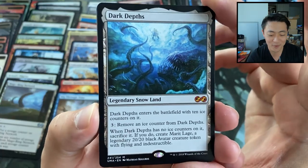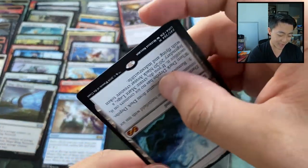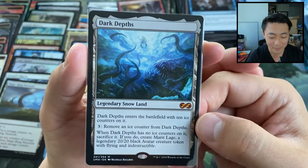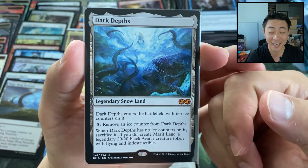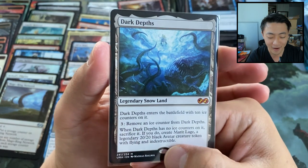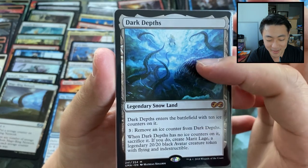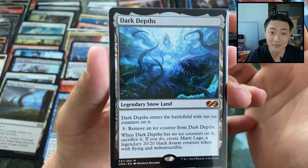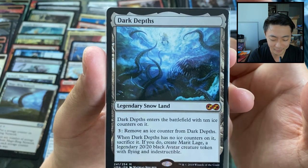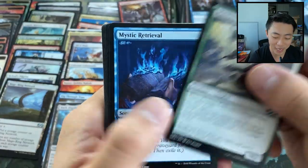Wow. Beautiful card. Beautiful card. Let's go ahead and put this bad boy in a sleeve. I actually really like this version of it. I know it was originally printed in Coldsnap, but I think this one just carries that extra coolness factor. Of course, it has the hollow because it is a newer rare mythic. And it just has this ominous, you know, merit lodge. Lodge? Lage? Merit? Anyways. Oh, what a sweet card. What a sweet card. Second mythic. Not too shabby at all.